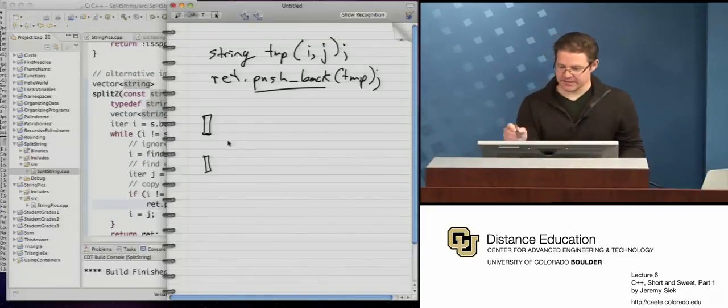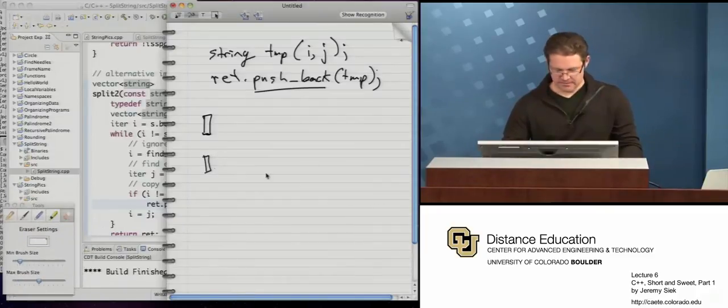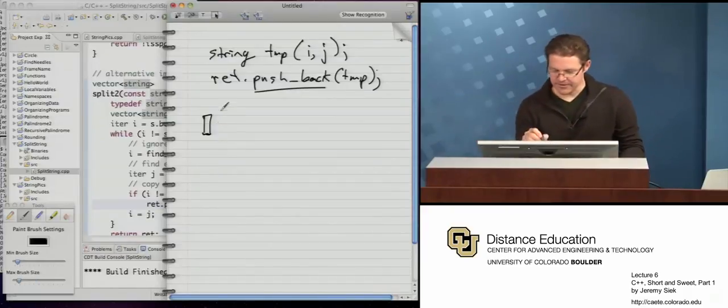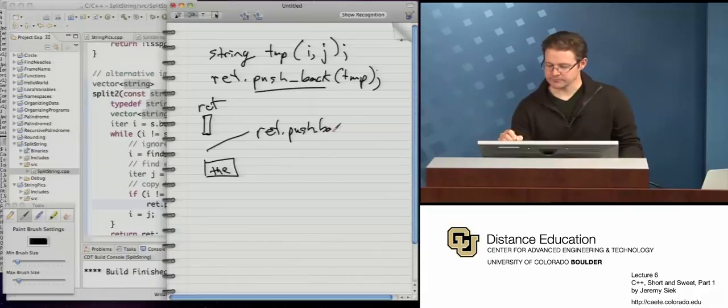So here's the return vector, and it's got no elements in it. After doing push back the first time, it's going to look like this. So after ret.push_back(temp), where this time around temp has "the" in it.